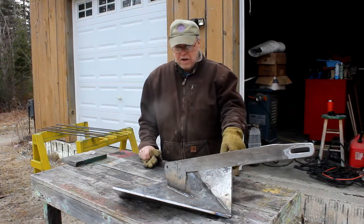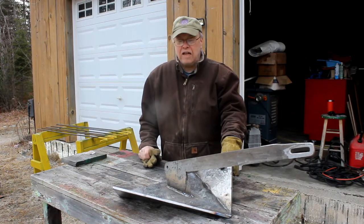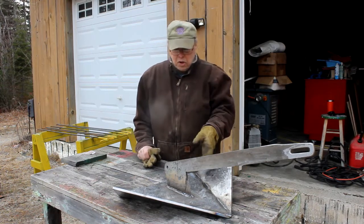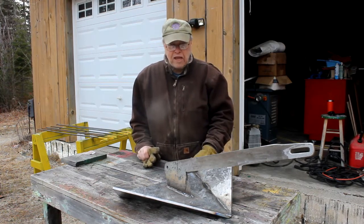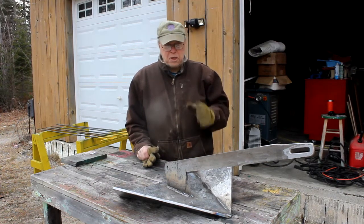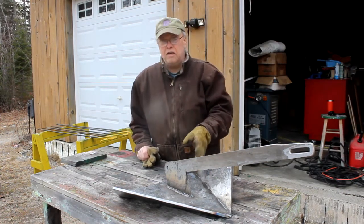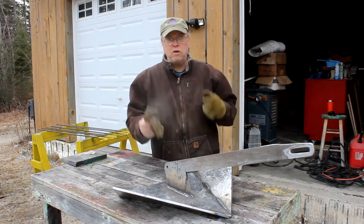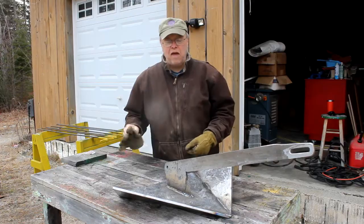I'm still working on my anchor. I tacked it together and put a few root welds in the joints. I haven't finished doing that yet. I don't want to put too much heat concentrated in any one area because I don't want the anchor to warp and twist. The metal will deflect if I do that.